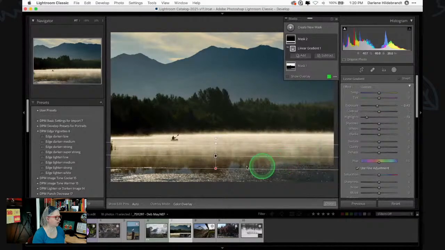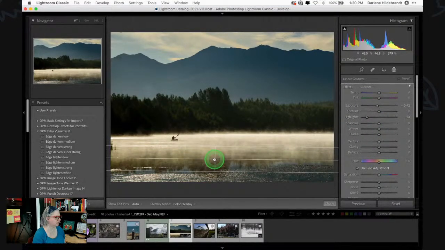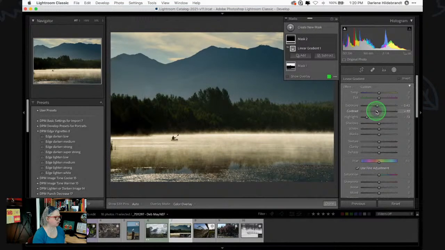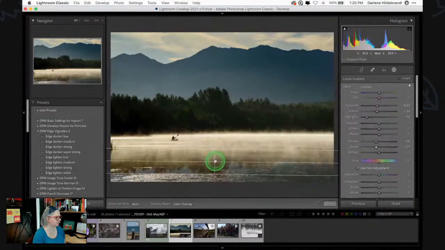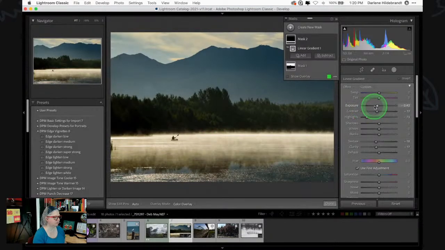Now look at that fog. There we go. Bring the contrast down. And I'm going to bring the texture down a little bit on this bottom part here. Let's take it to extreme. There we go. See, I'm still not happy with this water because it's still taking a lot of attention.